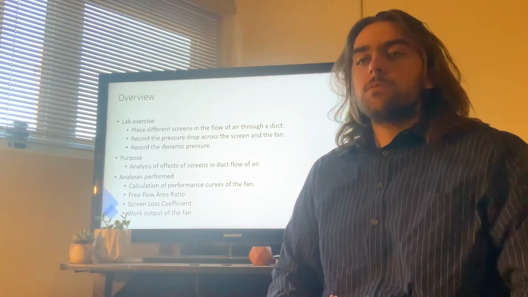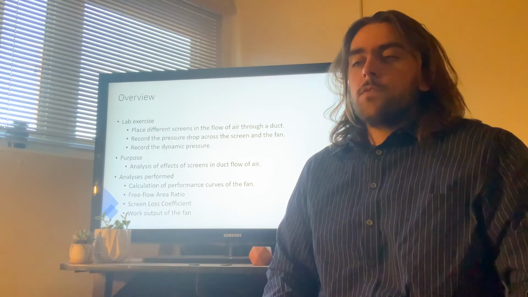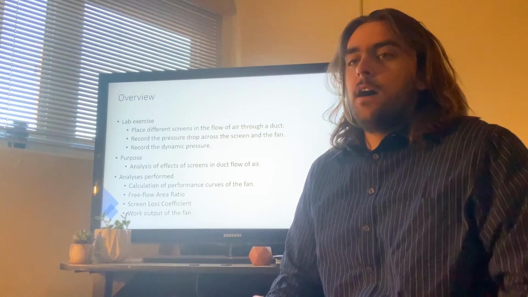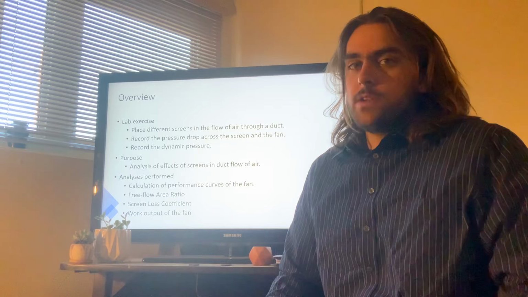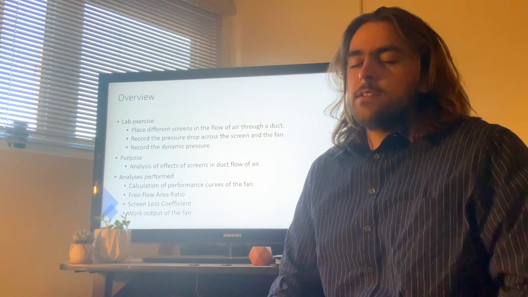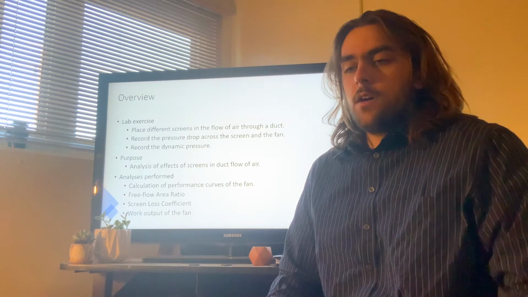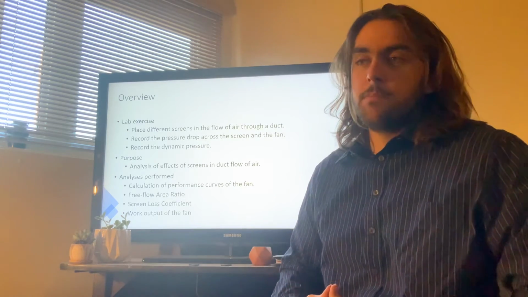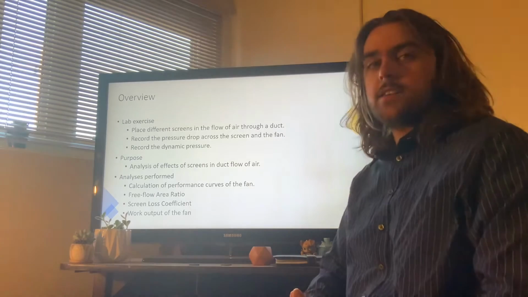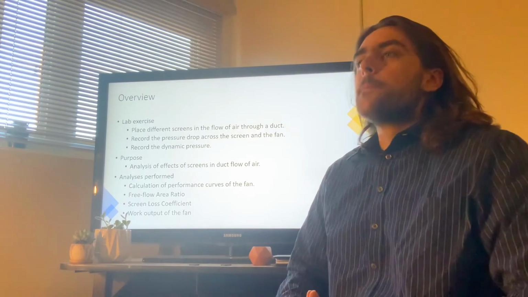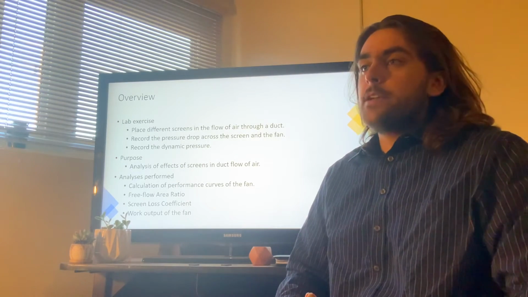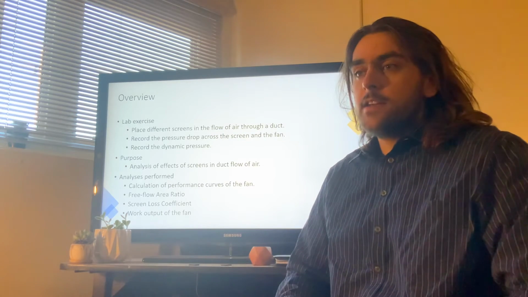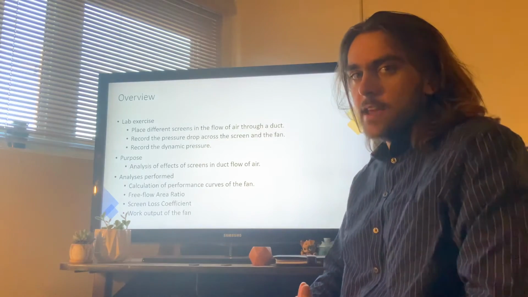Now, this report is over a lab conducted to analyze the effects of a mesh on air flowing through a duct. A fan was used to force air through a duct, and 4 different meshes were used to impede the flow of the air through this duct. Measurements of the pressure and ambient conditions were taken at the experiment, as well as images of each of the meshes with a scale provided as well.